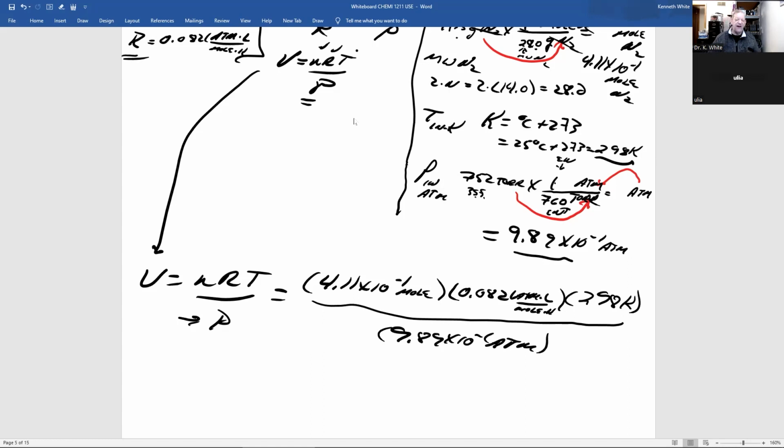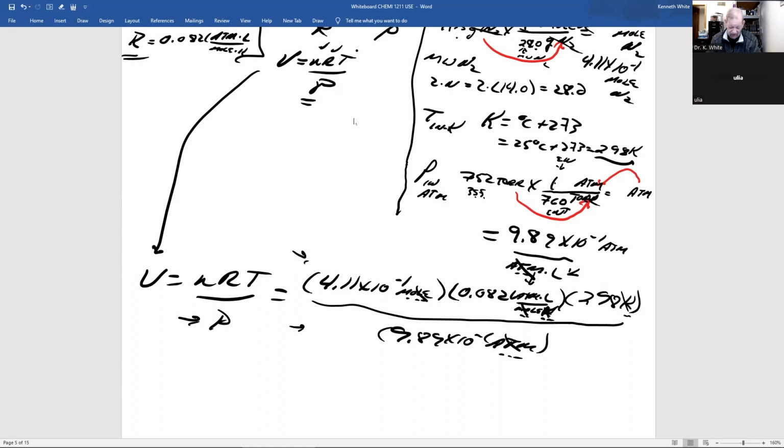Now, before I pick up my calculator, forget about the bottom number here. Just look at the top 3 numbers. Moles divided by moles cancel out. This is a K. Kelvin divided by Kelvin cancel out. Now I'm left on top here, and I'll write it here so you can see it better. Atmospheres liter. And here I have atmospheres on top. I have atmosphere. That would cancel out. And I'm left with liters. Yay, that's a volume.